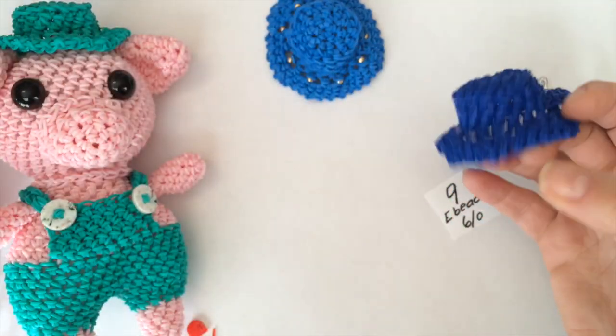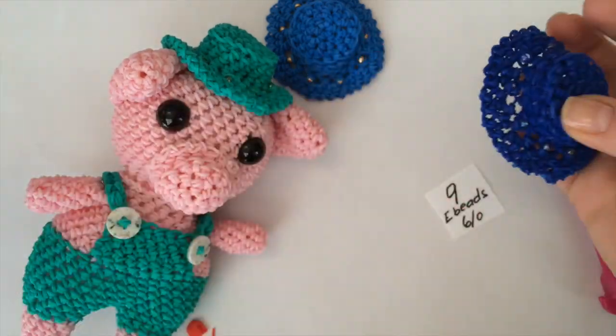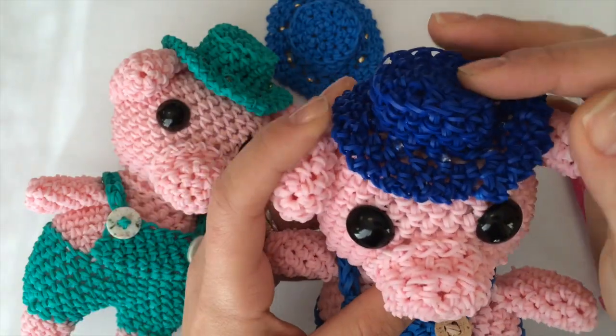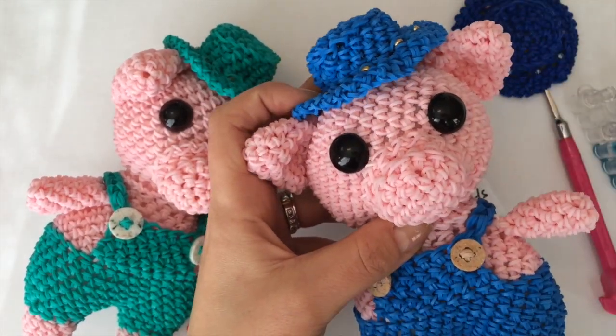But this part is the hat, and you can just attach it. We're just gonna attach it to the top of the head. So I am gonna get started, and I do hope you enjoy.